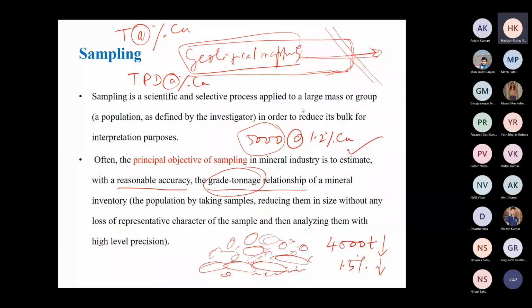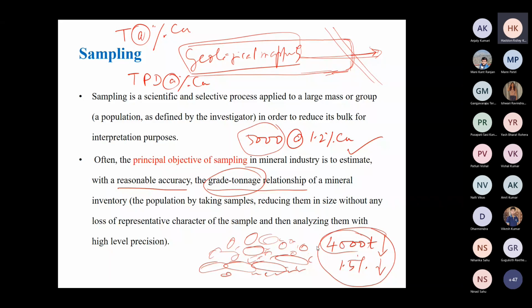But if you are producing only 4,000, then the operating expenses will be low, but the metal content will be equal. So this will be more economic. But you cannot do this always, because if you are doing only high grade mining, then who will do the low grade mining? That means the conservation of mineral will be disturbed. That means you are actually wasting the natural property. You make a balance.